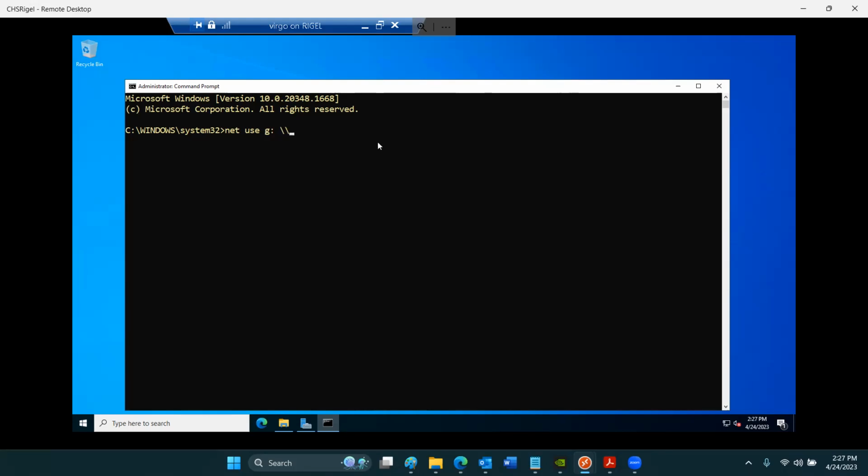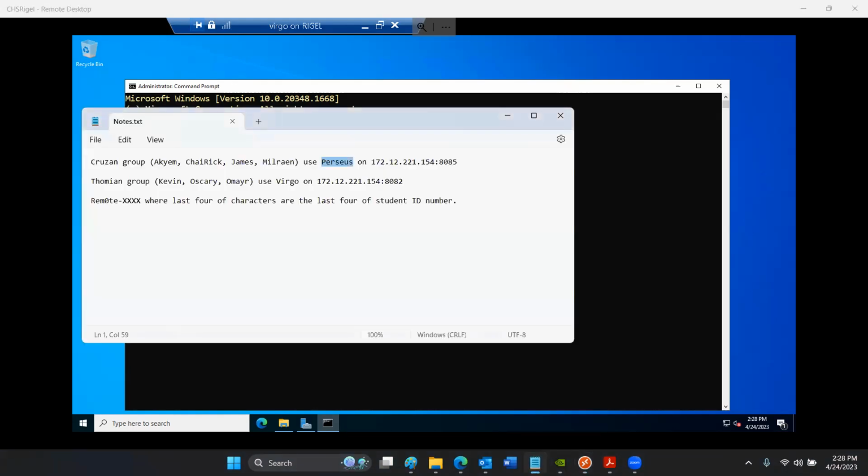These aren't forward slashes, but backslashes, and it's how you begin the server name. The server name we said was what? Perseus or Virgo? For the Tomians? Virgo. Yeah, we said it was Virgo.